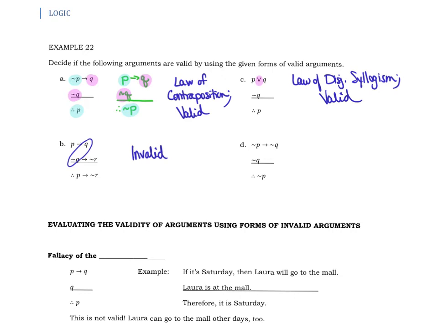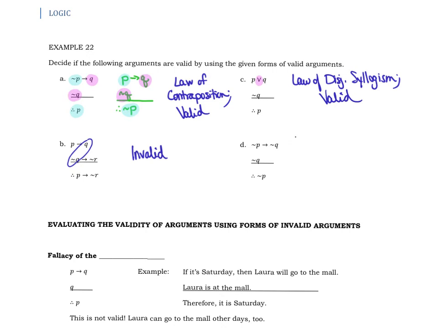And then last but not least, we have not P, if not P then not Q, then we have a not Q, and then therefore not P. So again, because of the not Q, this looks most to me like either contraposition or possibly the law of detachment.